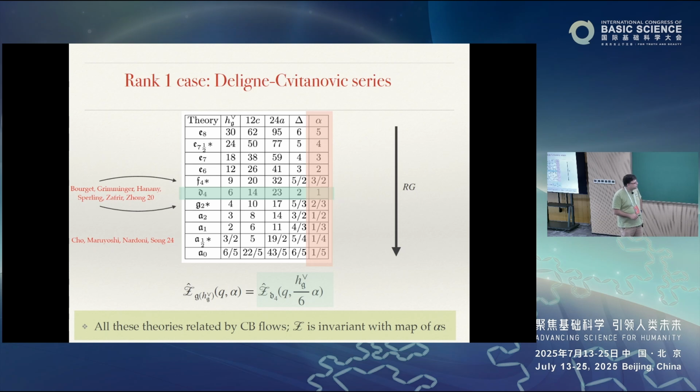So these are some two-dimensional theories with negative central charge, and they were classified. This is what is called the Deligne-Cvitanovic series of CFTs, and they have expressions that we get by setting, say, alpha equal to 4 and so on. Those things I don't know. The things which we know are physical field theories. They are related by flows. So you can wonder, if it is indeed a physical theory, what that means. But that's a conjecturally physical theory.